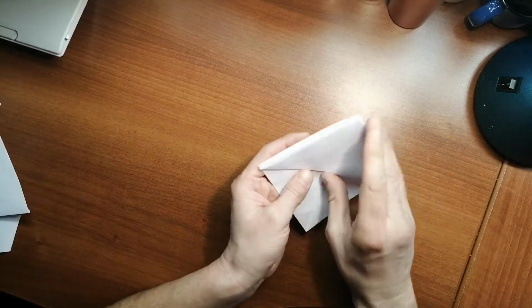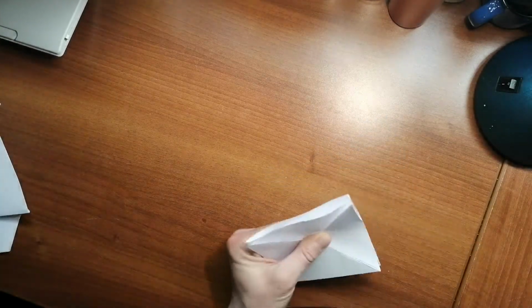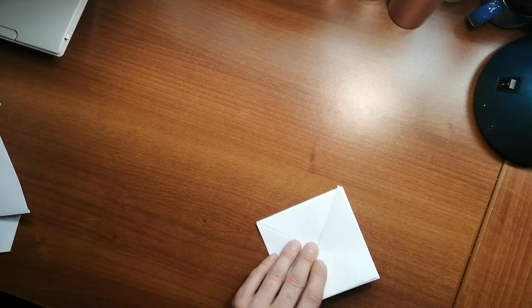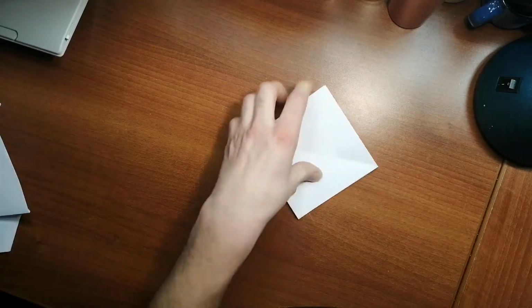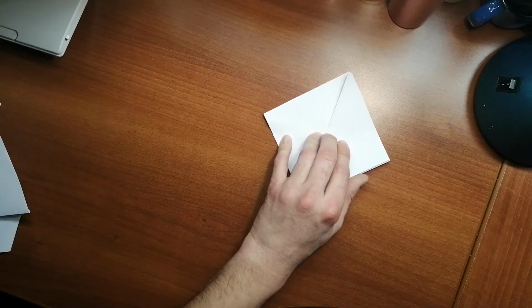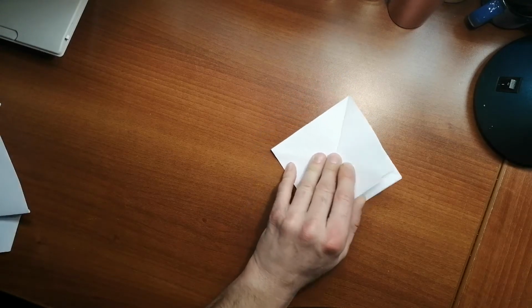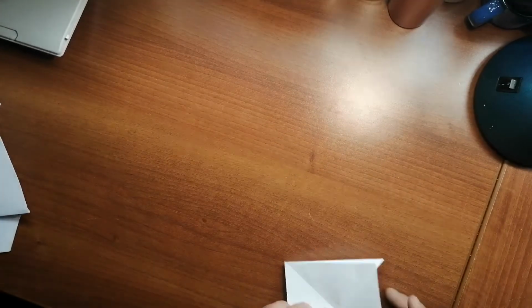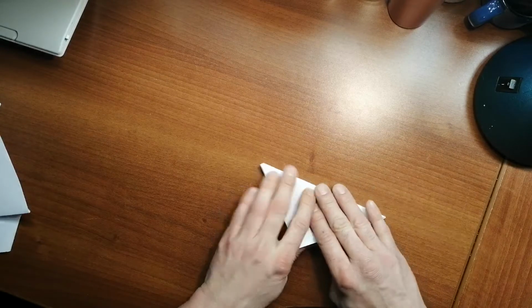So let me go back here for a second. I think I might have done something wrong. We're going to unfold all those. Okay, so we need to fold one down. Sorry, guys. We'll fold the top point down to the bottom, and repeat it on the back. Flip the right section over to the left. Flip the paper over. Repeat that last step. So yeah, I was right.